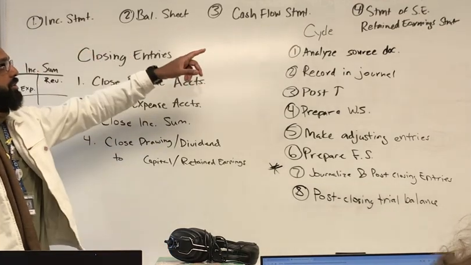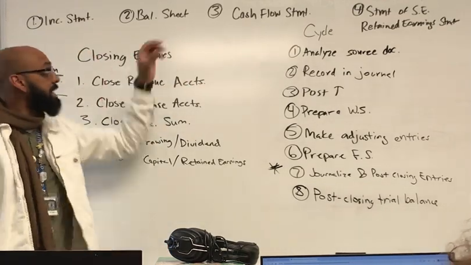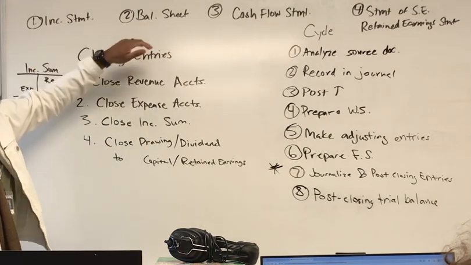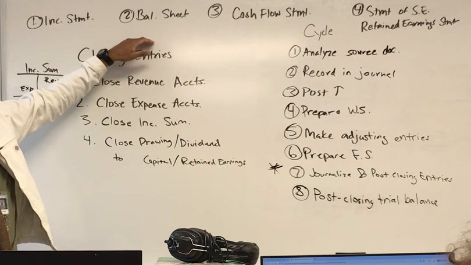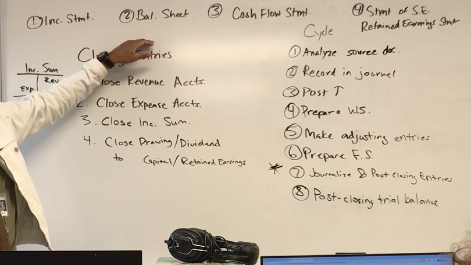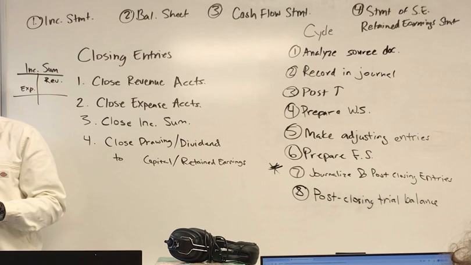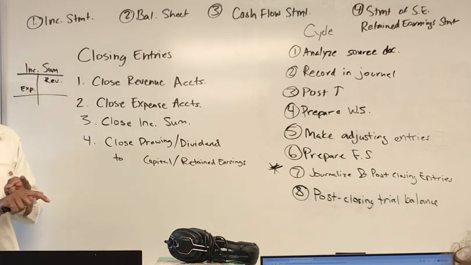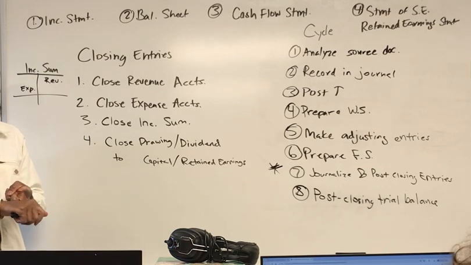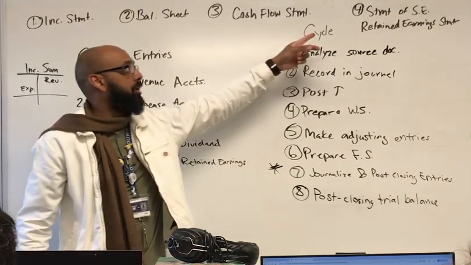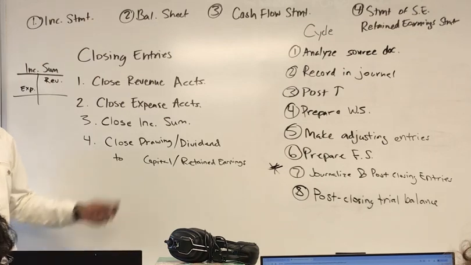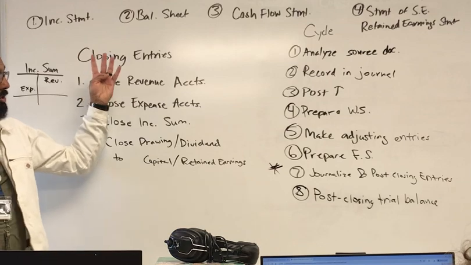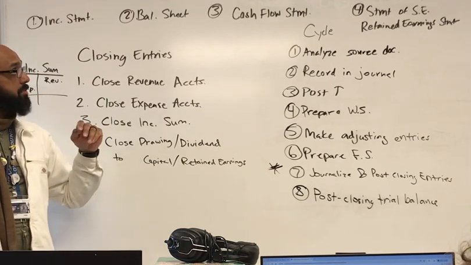All right, and so the retained earnings statement is taking the equity section of your balance sheet and zooming in on the changes that occurred in the equity section of your balance sheet. So when you're talking about issuing stock, or you're talking about sharing the wealth with the people that are owners of your company, all of that will be captured in detail on your statement of retained earnings, or your statement of stockholders' equity. So those are the 4 financial statements that I want you guys to be familiar with.